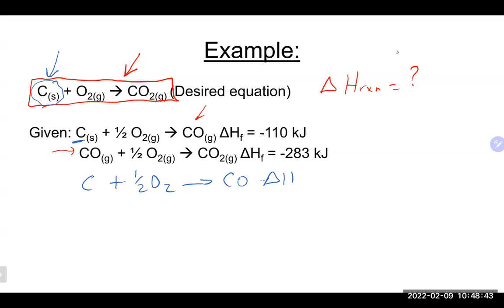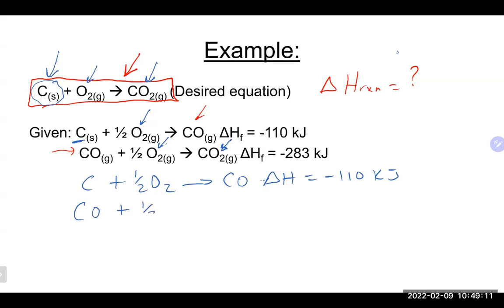And that means that the delta H value, we didn't really do anything to the equation, will remain the same. The next thing we want to look at perhaps is oxygen. It's on the left-hand side. I see it on the left-hand side here and here. We also could look at the CO2, which is on the right-hand side, and it is on the right-hand side here as well, which means in this particular case, we're kind of lucky. We don't have to really do much to that equation either. We could leave it exactly the same.